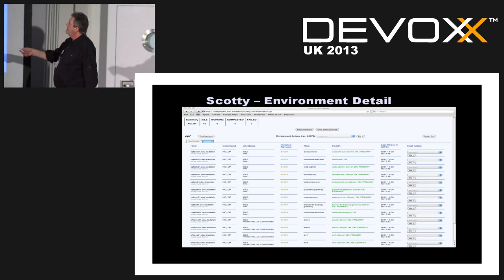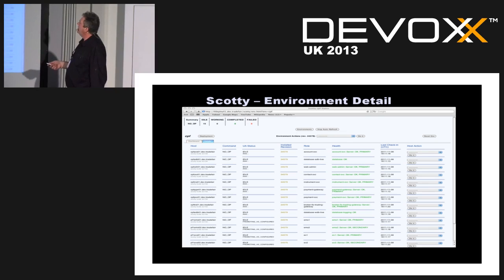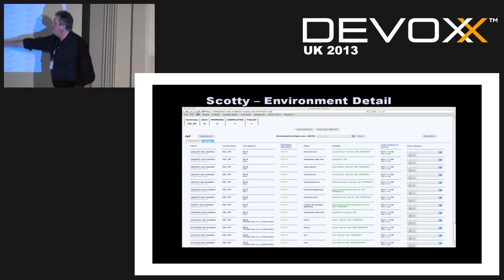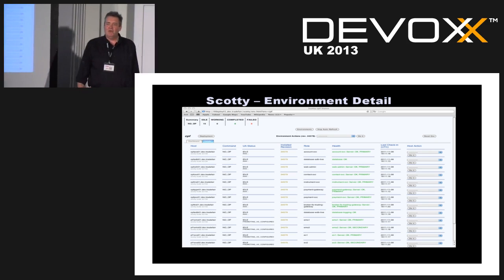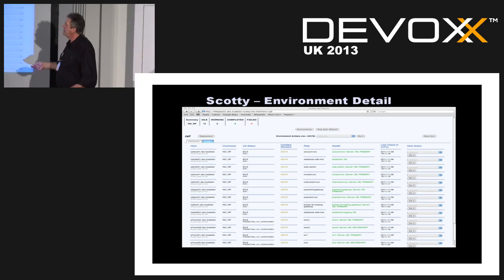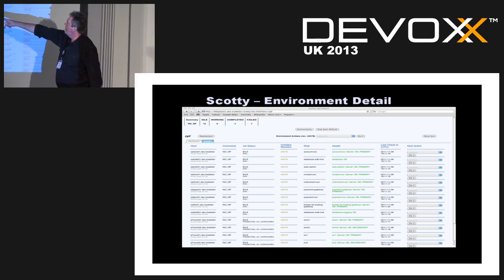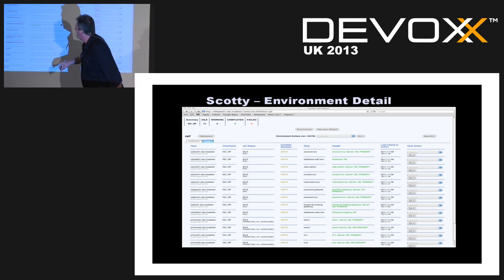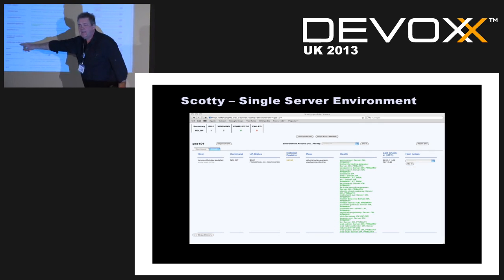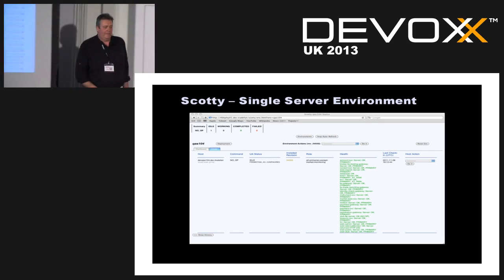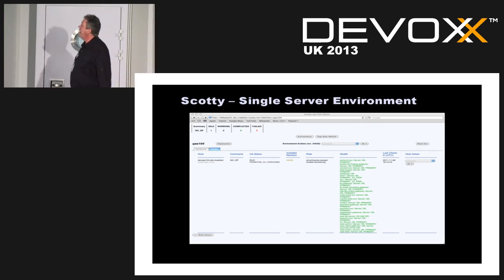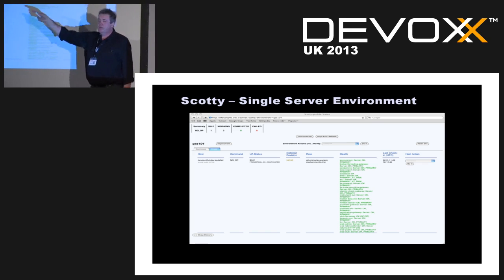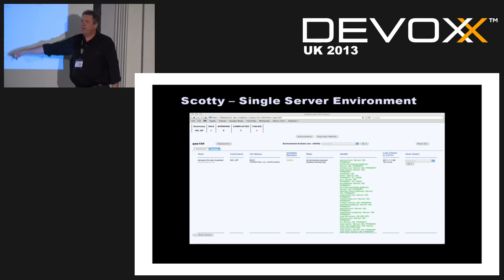This is an example environment panel. I think this is the performance test environment, and you probably can't read the details, but there's some green stuff here. Basically, that's saying everything's running as it should, following a deployment. Each of the nodes is saying the role that it's playing. This one's a payment gateway. This one's a database server, and so on. Here's a single box environment, with the same information, but just running on one machine. So you've got the same reports here.